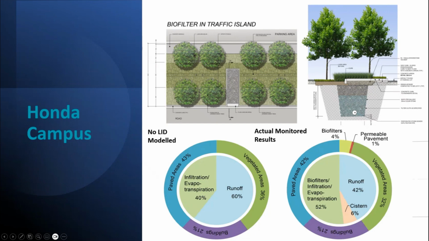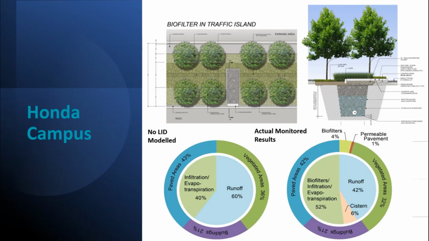with an additional 6% stored on site as potable water for reuse if needed in the large cistern, and an increase in 12% through infiltration and evapotranspiration of water off site. For comparison, with LID, it was only 42%, with rainwater being only 6% allowed for greater infiltration and evapotranspiration. This reduction is calculated to be actually greater if accounting for reduced outflow volumes from the site, a decrease of 30 to 35%. This was monitored during the 8-month study period through a combination of infiltration, evapotranspiration, and water reuse.